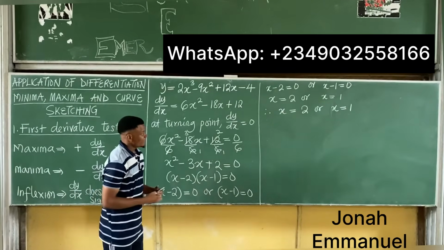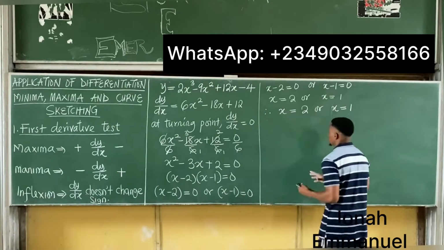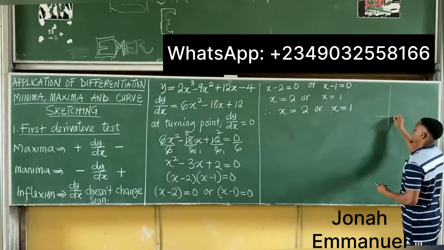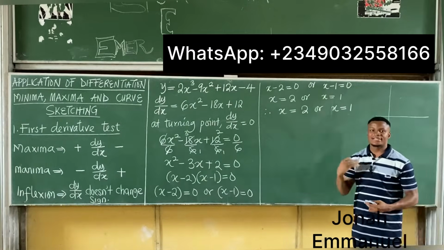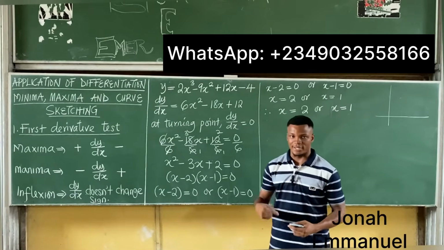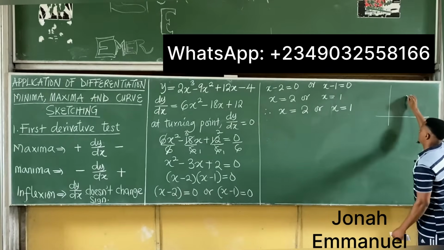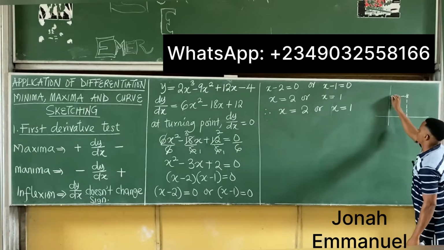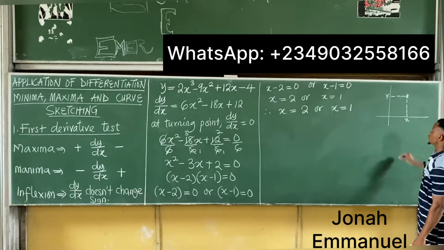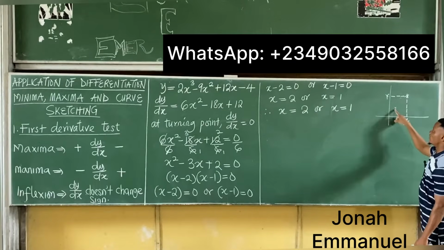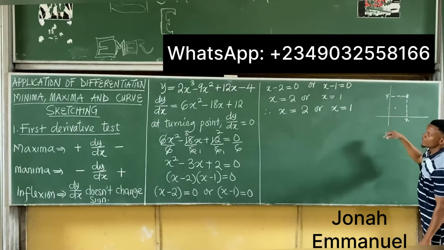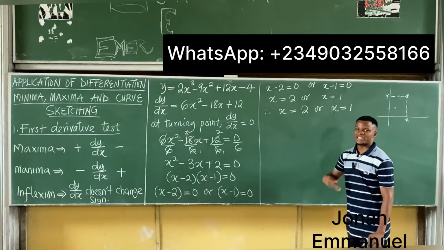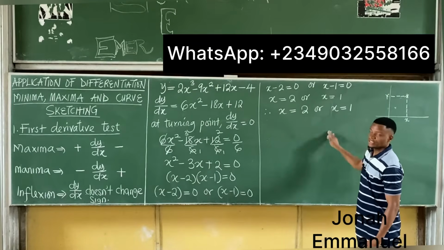First things first, there is something important I want to stress here. If I have a coordinate system like this, any point on a coordinate system usually has 2 coordinates. If I pick any point here, this point will have an x coordinate, and this point will also have a y coordinate, right? So any point on a Cartesian coordinate will have both an x value and a y value. This means that if I have these 2 x values as 2 or 1, I have to look for the corresponding y values of these 2. So how do I find that?